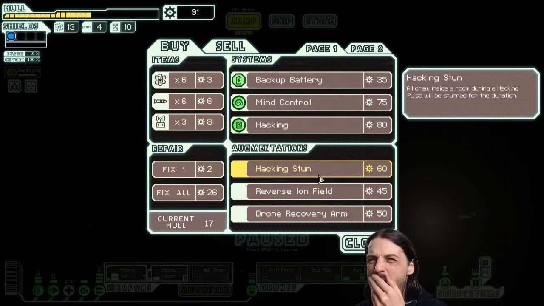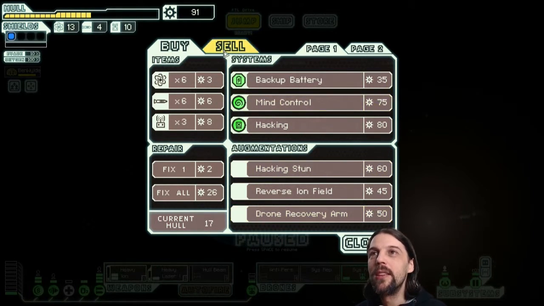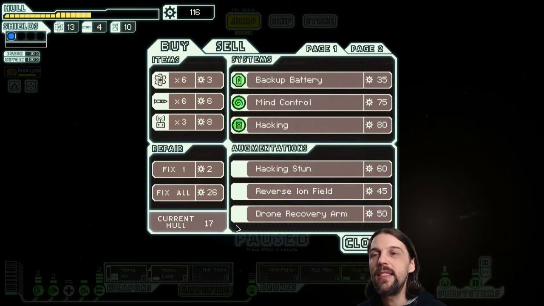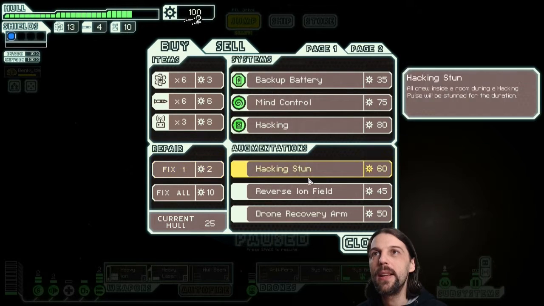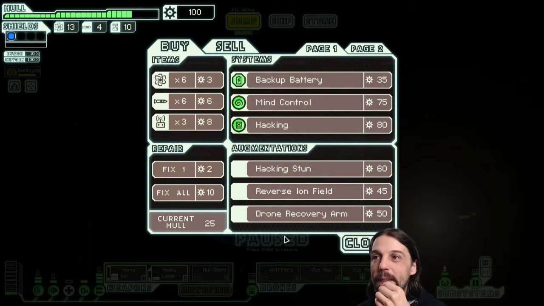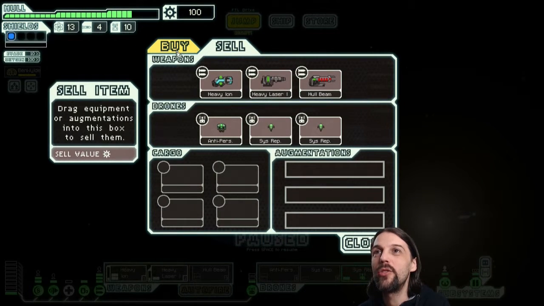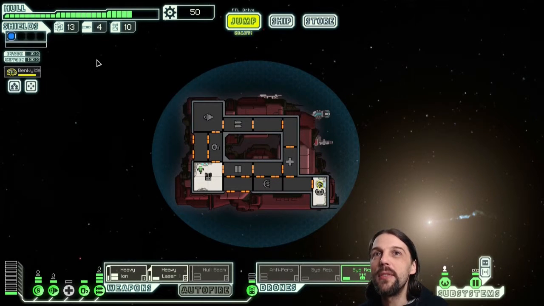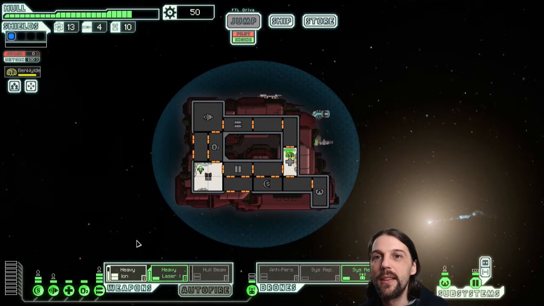Oh, sorry. That came out of nowhere. So actually I want to sell that drone reactor booster, we don't need that. So we are at 116, we need to repair back up a little bit. And I think I want that drone recovery arm. Yeah, that's too good. We just need an offensive drone then, and then we should be good. We keep the 50 at the other 50, waiting for something, maybe another shop or something.